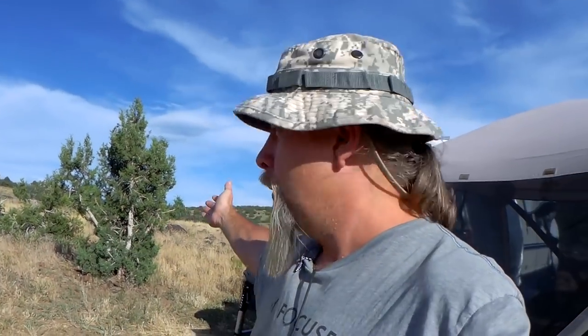So I'm sure some of you are saying, hey, Tom, there's the setting sun. That's got to be west, right? So if I want to point my solar panels towards the east for the morning when I wake up, I should probably point them towards this tree that's directly across. You think that's east and that's west because everybody knows the sun comes up in the east and sets in the west. It only does that twice a year.